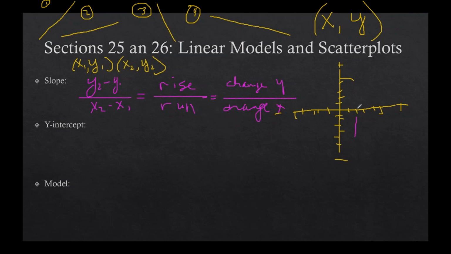So change in y is vertical. So we've got a vertical change on the top and then the horizontal change on the bottom. And so that would give you the steepness of your line. That is the purpose, right? So if you go up and over, you now have your slope. So our slope is generally going to be written as a fraction or perhaps as a whole number. You really don't want to change it to a decimal. It'll be best for you to keep it as a fraction.